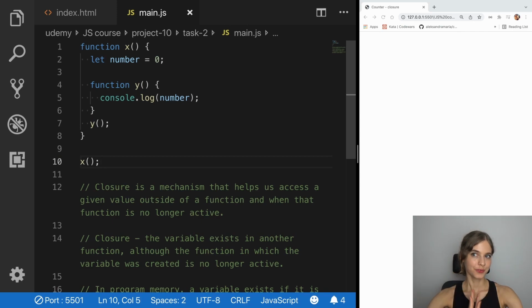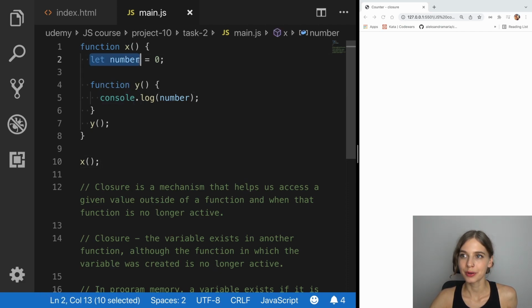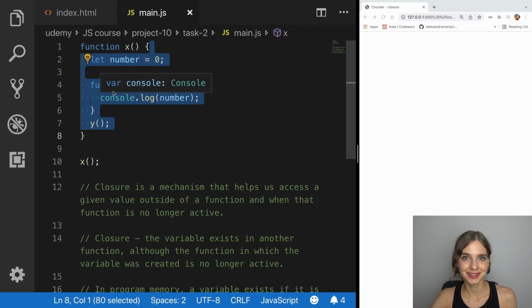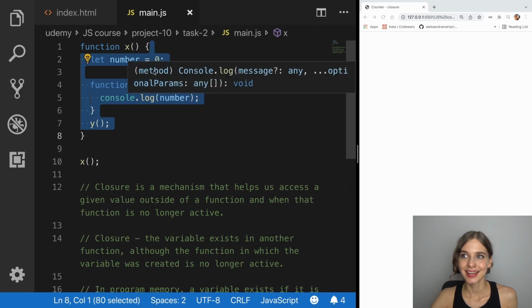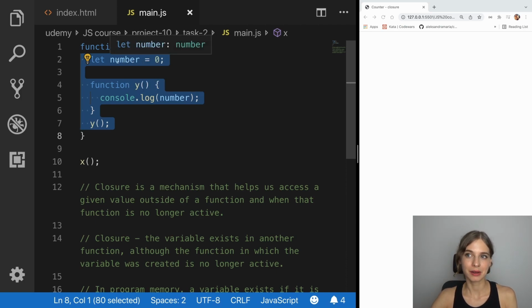So for now, we have a function inside the function, and that variable number, it doesn't matter whether it would be created with a const, let, or var, it has its scope. So it's visible inside here. Any inner function can get inside or outside.